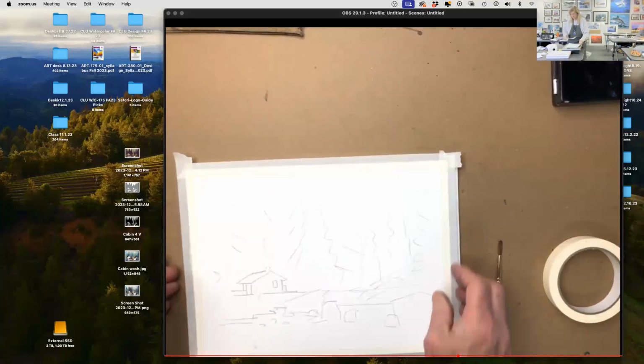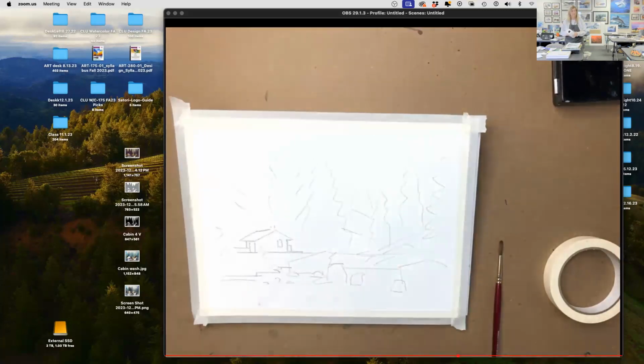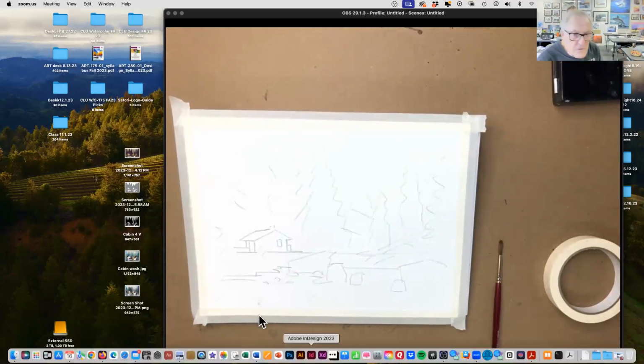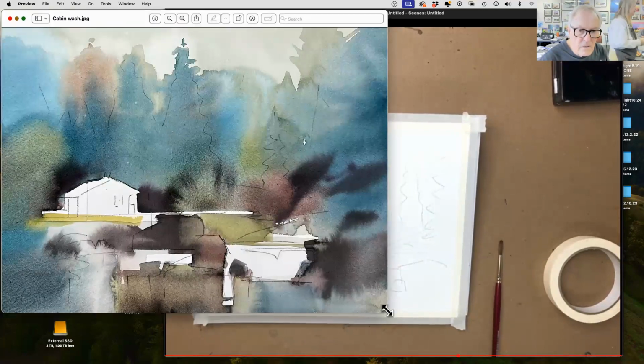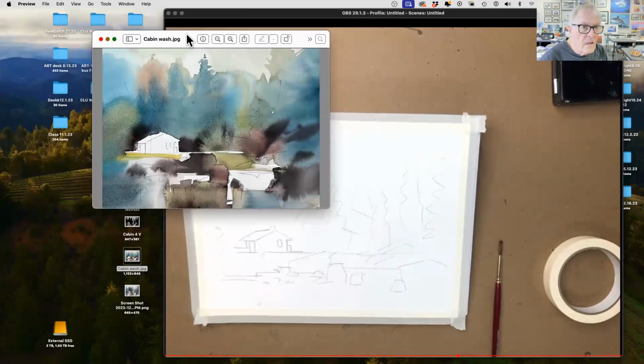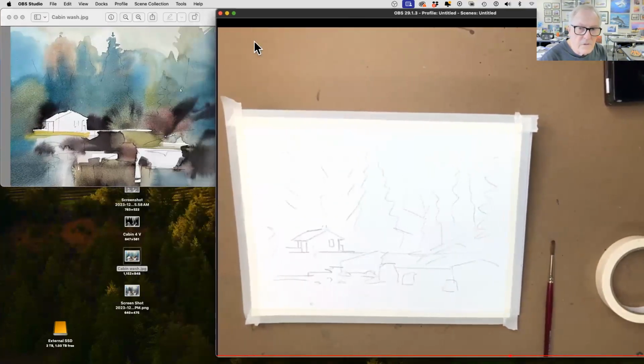So I'm going to bring up the, we're not doing the value study, but we're going to paint the light part of it. And I will bring those up to show you. So here's kind of what we're after. That's part of it. Let me move this guy over.